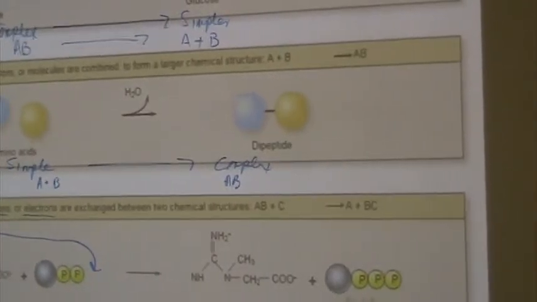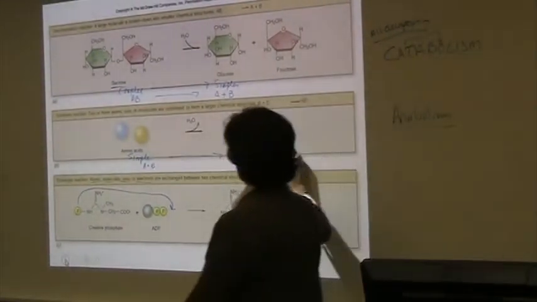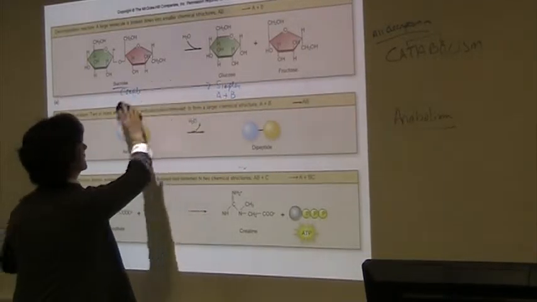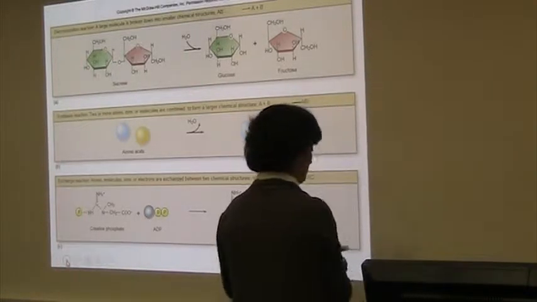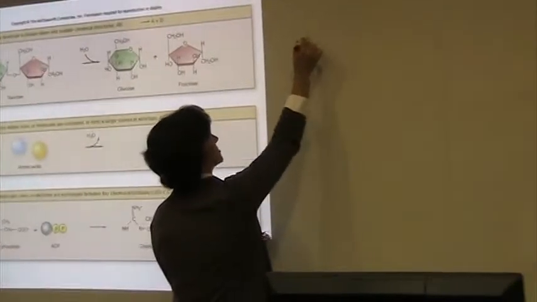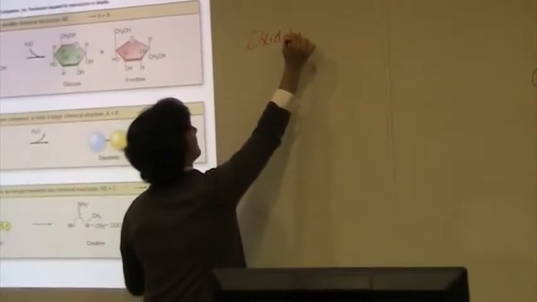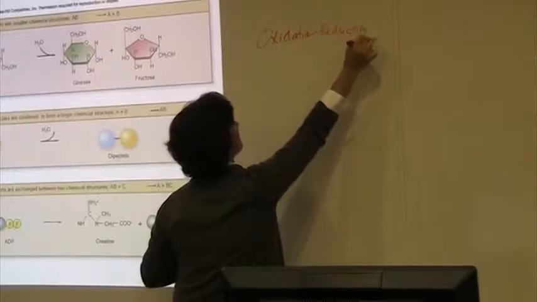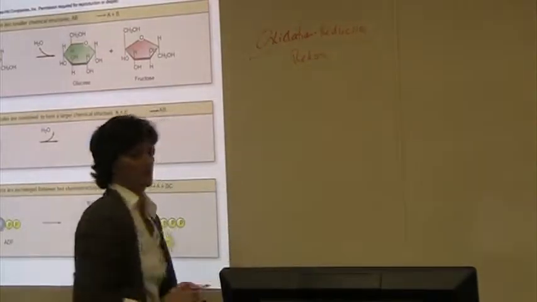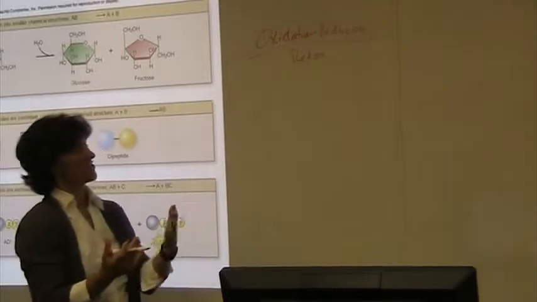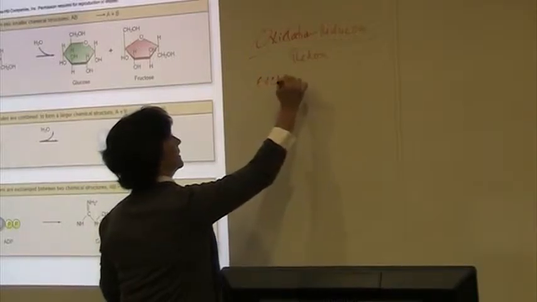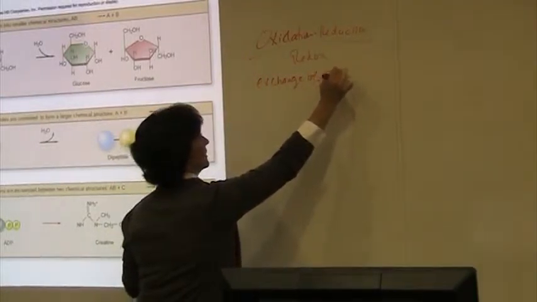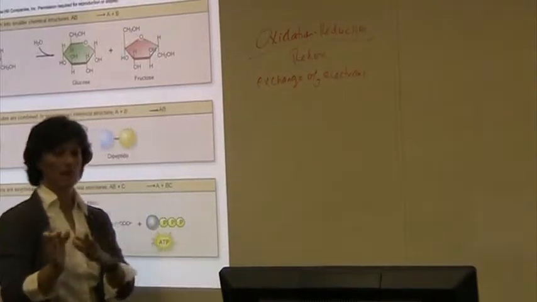Now, one additional thing you need to add to your notes relative to this topic, which is there is one type of exchange reaction that we really need to understand for our work Wednesday. We had a couple questions on your quiz about it, which is oxidation reduction, or sometimes abbreviated redox reactions. So what's actually exchanged is what? Electrons. So we see the exchange of electrons, in which electrons are moved from one substance to another.